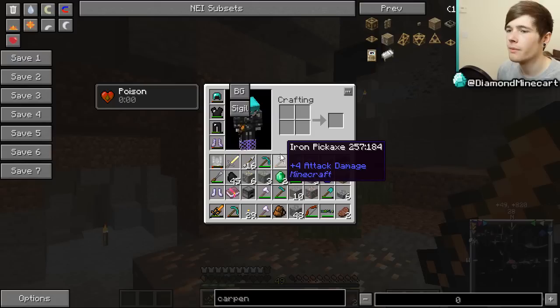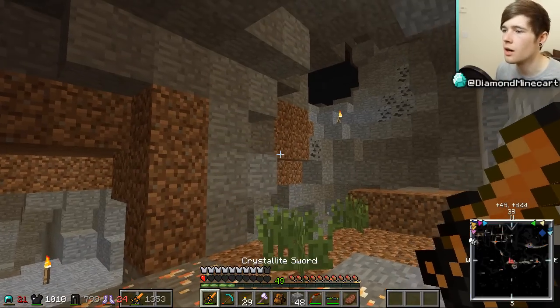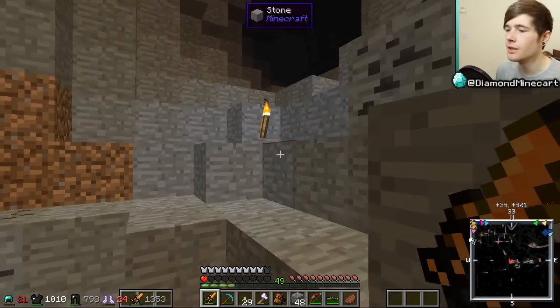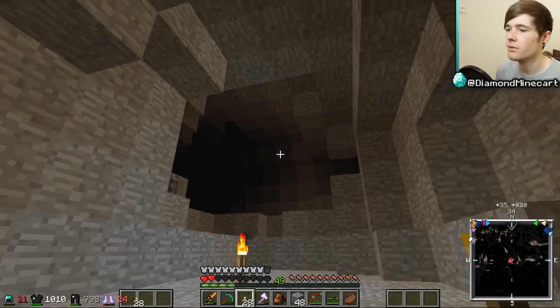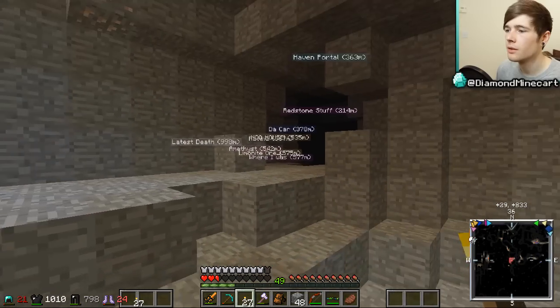Stop poisoning me. Right, I need to regen now. Right, I'm going to have to waste a steak on just 1.5 hunger points. Well, this is intense. This is the craziest cave run ever, but we got a confetti gun. What was that? I was hearing really terrible sounds. I need to be very careful. Very, very careful. Otherwise, I'm going to be losing a diamond.